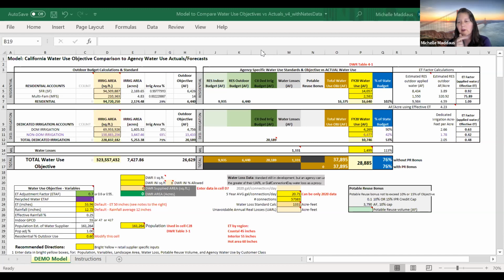Breakout number 3 is you've already got the data and you're putting it in and you want to discuss the results with other people who've already run the tool. So you're welcome to go ahead and pick a room, and I hope to see you there. And then we will come back and do a share out after we've had some time to work with the tools. So I hope you join us in the breakout rooms, and then we'll see you back here afterwards, and we'll have a wrap up and a share out.